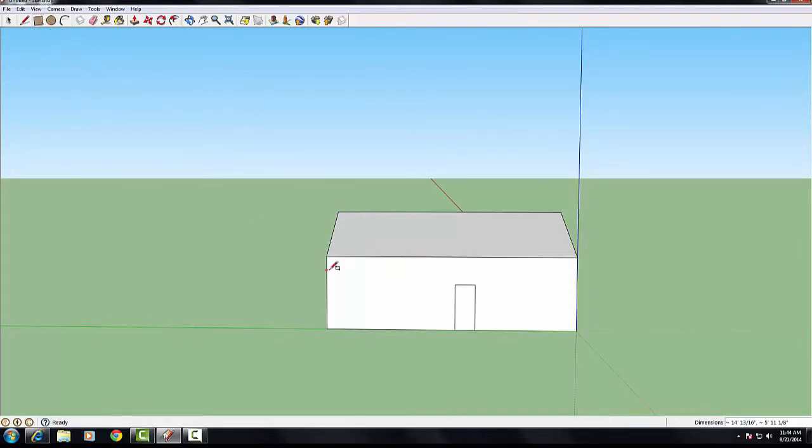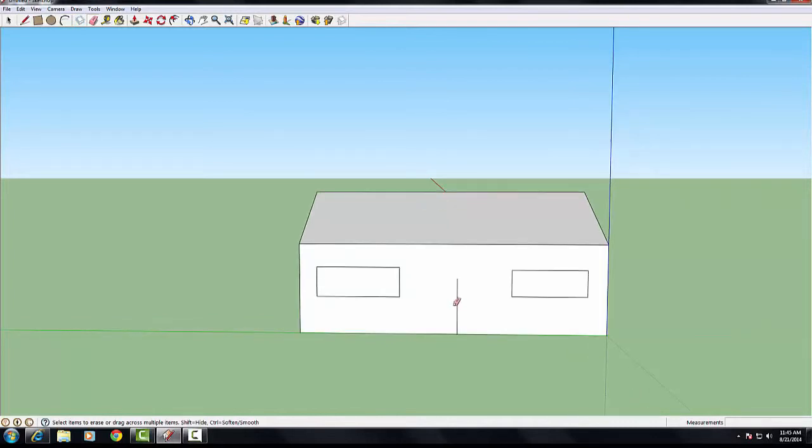Do some windows, and please don't think these are going to be perfect, because they're not. And I know you're going to criticize me because you guys are fantastically perfect human beings on this beautiful planet. And that door is way off, and it's going to drive me nuts. So we're going to fix the door. At least get it a little bit more centered. I don't know if that's going to be any better. I think so. These are a little cockeyed, but that's alright.